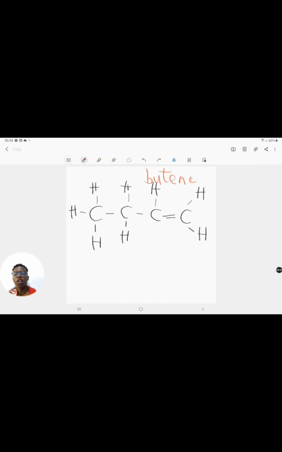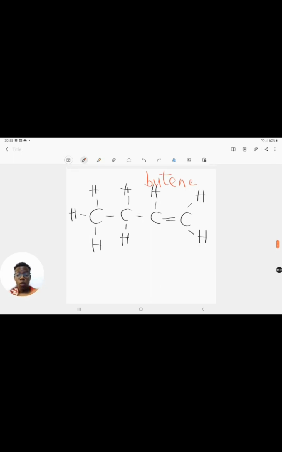Now, if I want to move my double bond, I'm going to have to be specific as to where my double bond is exactly. If I give someone the name of this compound, and I want my name to explain exactly where my double bond is, I've got to find a way to put that in the name of butene. I can't just say butene, because remember what makes butene butene: the double bond and the fact that I've got 1, 2, 3, 4 carbon atoms. So if I draw a different butene, I put my double bond in the middle there. Then I've got 4 bonds around all of my carbon atoms. So here's my hydrogen there, here's my hydrogen there, and here's my hydrogen down there.